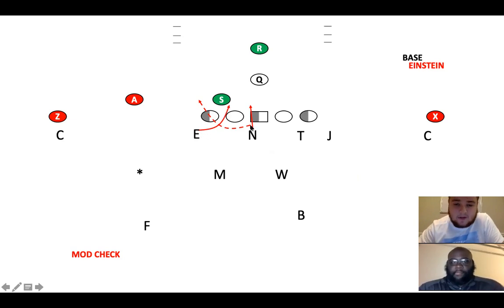I want to talk about what the nose is doing. The nose is striking. He's playing run down first, expecting a run no matter what first. And all he's doing, you see these little lines, is if it turns out to be a pass, he feels pass. Everybody's yelling pass. He's going to contain out to loop.